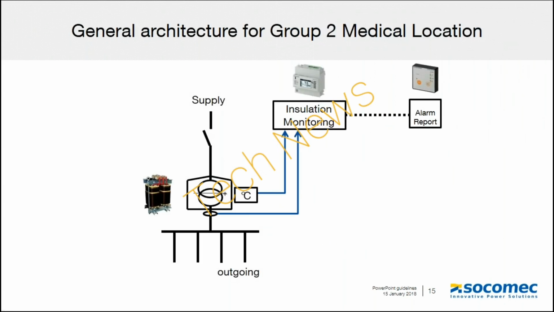Now, let's discuss the various types of IPS architecture that can be commonly seen in hospital designs. So this is the first one, which is the most basic, with only the IT transformer and IMD monitoring the insulation. This architecture offers the least level of protection in terms of redundancy, as it is entirely dependent on the upstream source. So if the source upstream is interrupted in any way, the IPS loses its power. So to illustrate my point, this is a single point of supply.